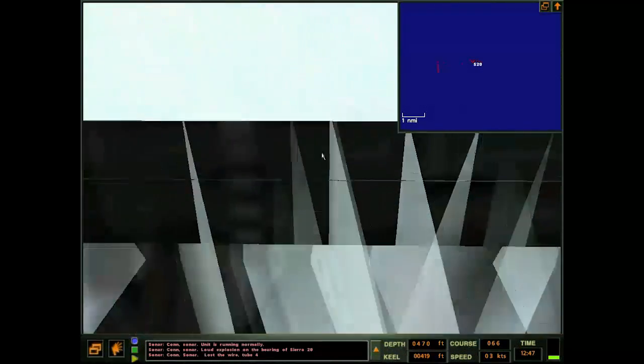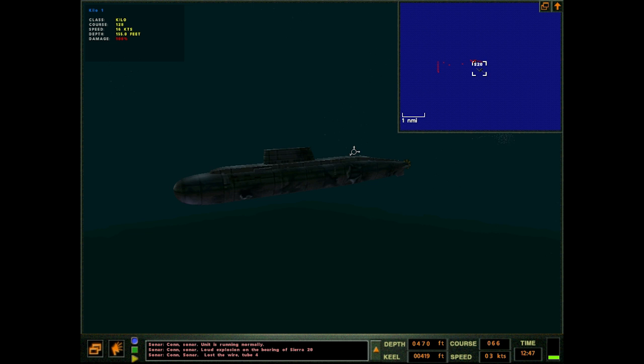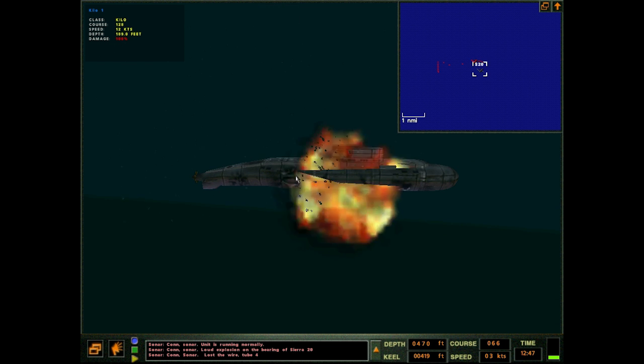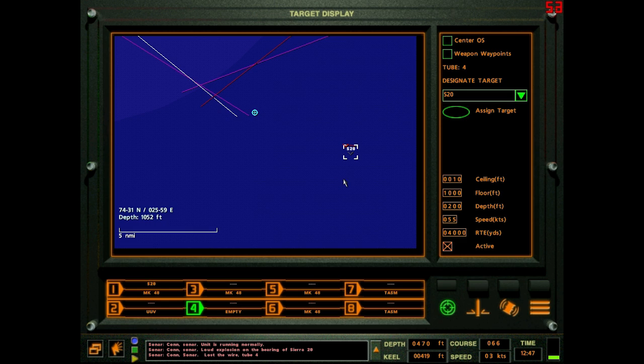Oh, shit. There you go. Bam. Nice. Yes. Got him. Hell yeah. They don't even have names for him. It's just kilo one. Boom. Nailed it. Got him. Hell yeah. Oh, yeah. Ships do not sink very well in this game. They come down to like 2 knots as they're sinking. It's not like Dangerous Waters where they reach like 100 knots on the way to the bottom.